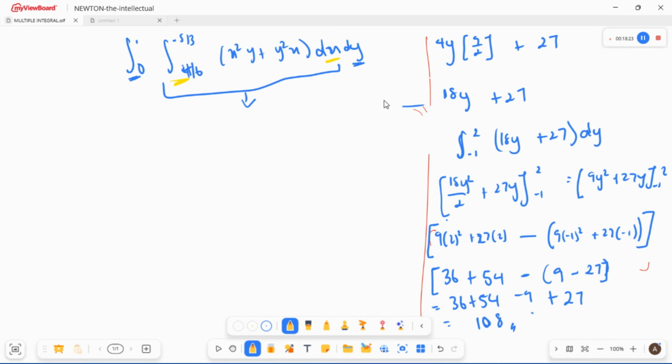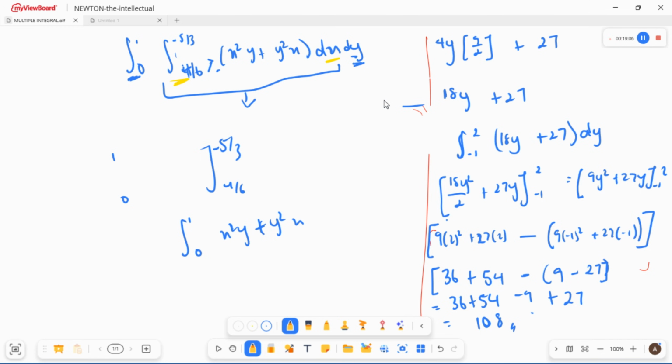All right. So now when you integrate this one, it's going to give you a bit of stress when you are doing your simplification, right? Because now you begin to input minus 5 over 3 and 4 over 6. It's going to give you a lot of stress. But imagine you are just inputting 1 and 0, right? You will just easily get your values and then you can now bring it back here and then you solve. So in this case, I would advise anybody that will be solving this type of question to first go for the dy, right? Because then you'll be integrating from 0 to 1 of x square y plus y square x. And you can easily substitute your values and then you simplify and you get your answer and then you put it here and then you solve.